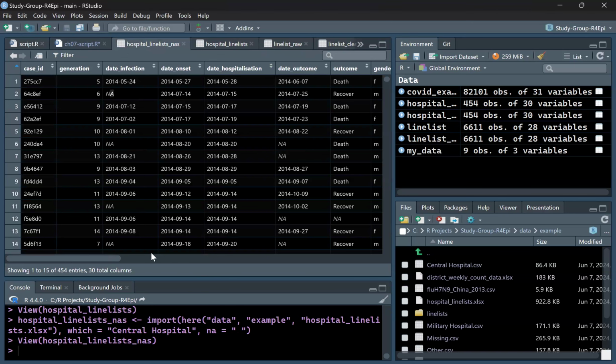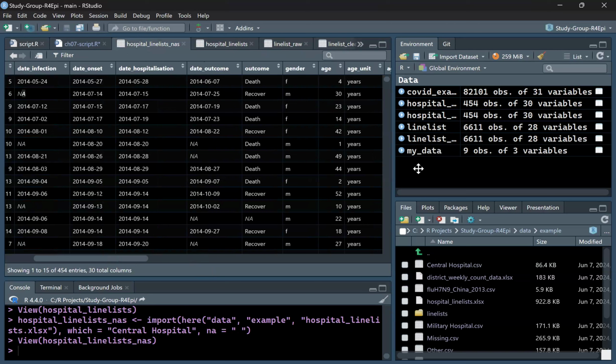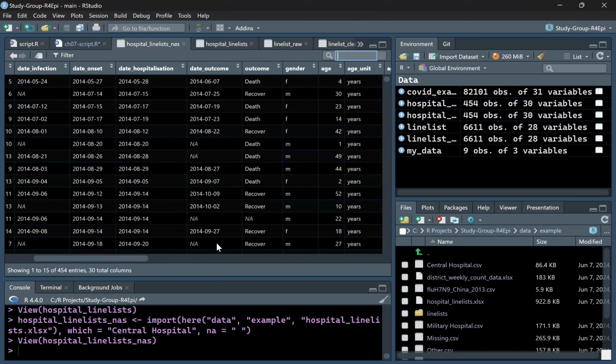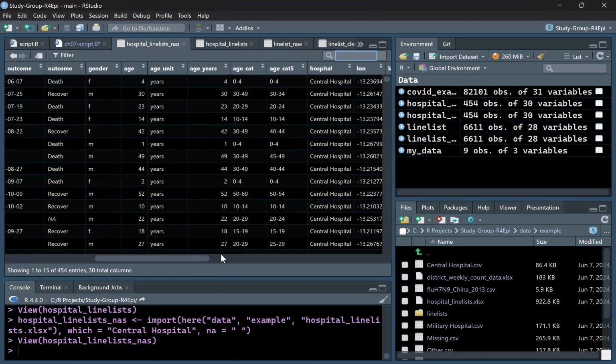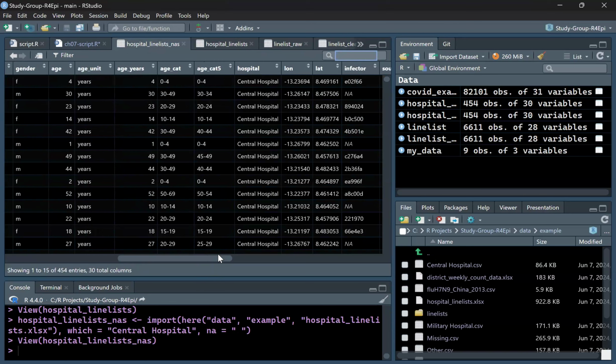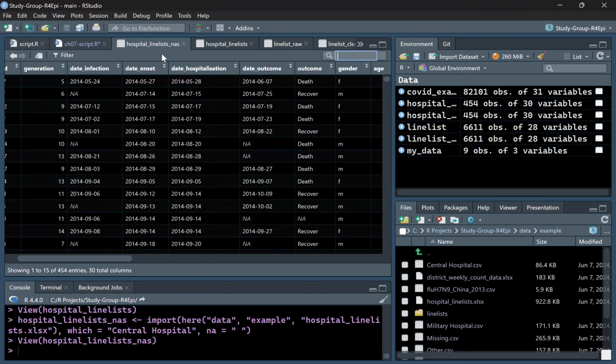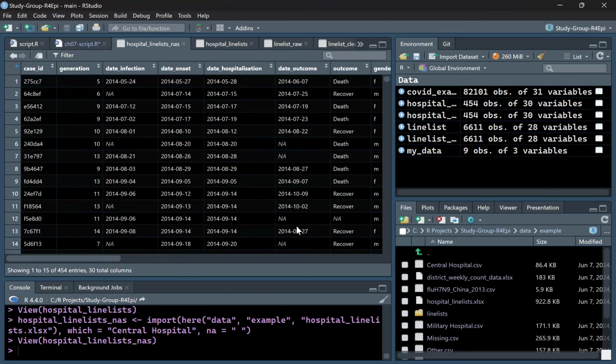I'm not sure if there is anything missing here that we would have said, okay, that's the missing value. Let me see, missing, nothing. There's nothing like that. So basically that is it. Except I can maybe use the age units. There it has years. Maybe we can consider that as missing.